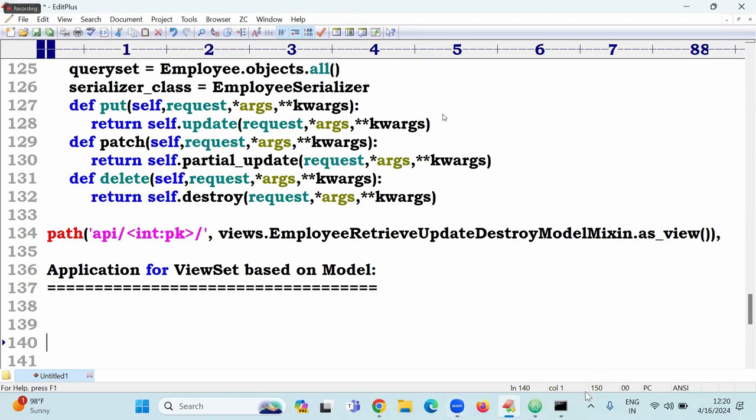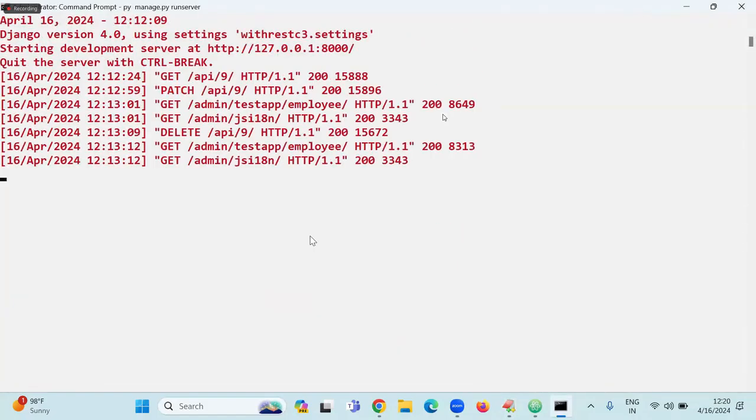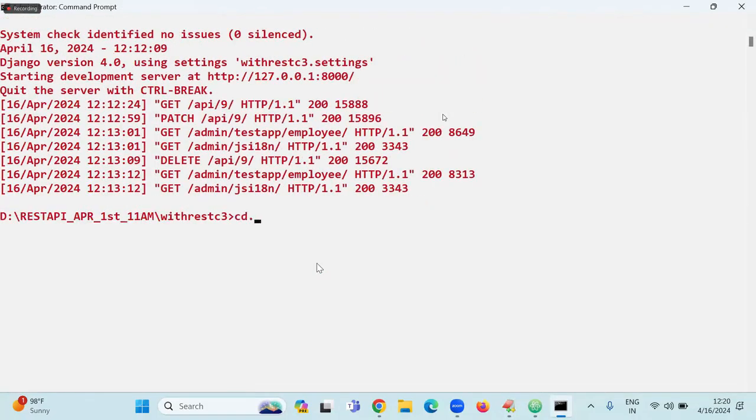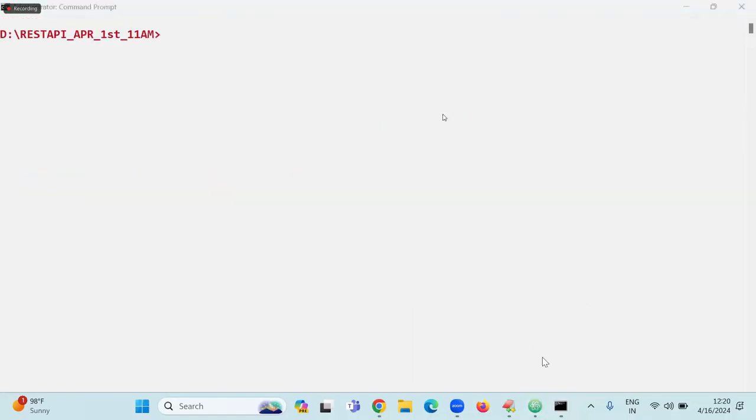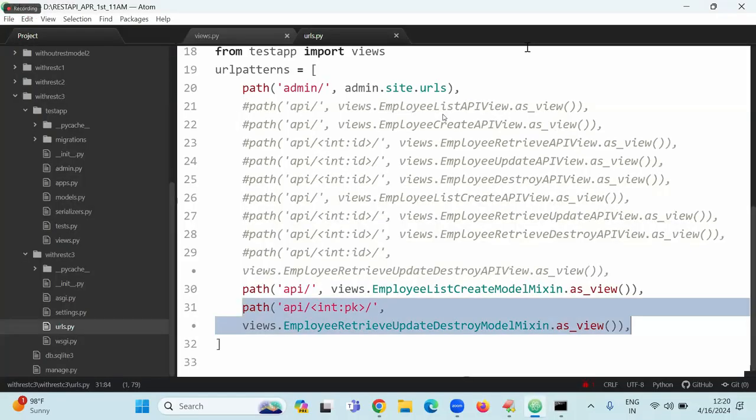So next, stop the server and create a new project now. Close all the tabs.